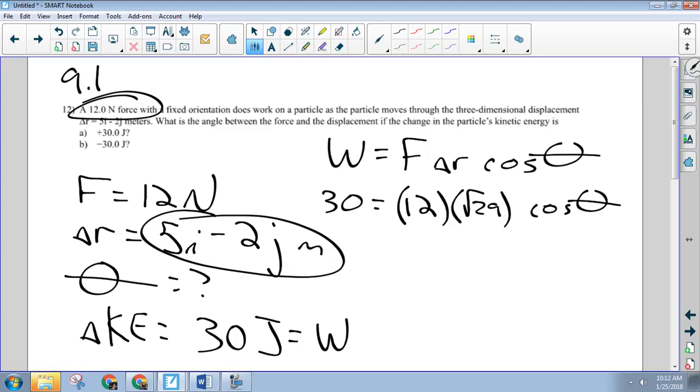All right, so real quick, you guys, last year I spent a ton more time on dot products than I did with you guys, and this was a thing that came up a lot, where it was find the angle between these two vectors. And this is a really sneaky way you can do it by using dot products. Okay, so just stash that in your bag of tricks. All right, so that's number 12.